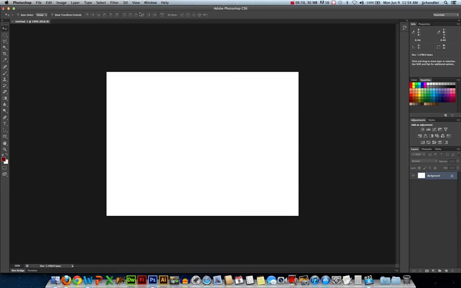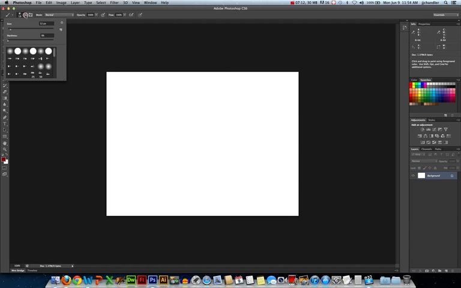The options bar is the first interface element I want to show you, and that's this bar right along the top of the screen. It's an interesting bar in that whatever tool I have selected from the toolbar on the left side will give me different options up here. So if I click, let's see, the paintbrush tool, it gives me paintbrush options.